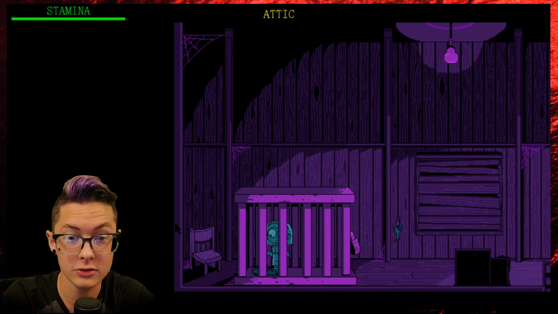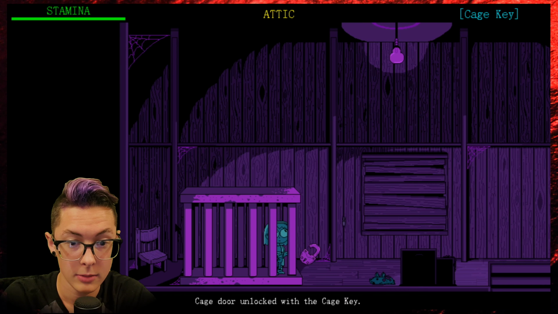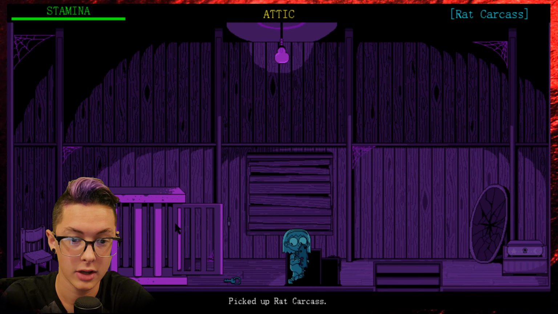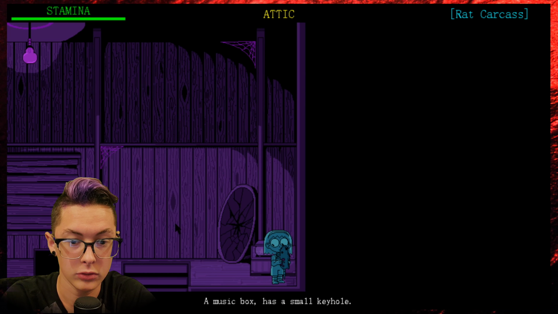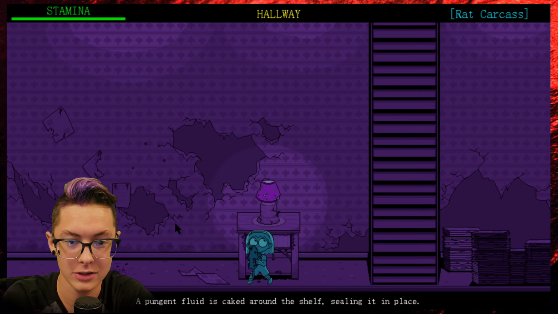Whoa, dude. This looks really freaking cool, to be honest. Oh, I got a rat body? Yes! Give me that. Boom! Puzzle done. Can I have my rat? Or wait, rat. I'm gonna keep the rat. The rat is my baby. What's this? It's a music box. Has a small keyhole. Okay. So do I just throw the rat when I want the monster to go away?